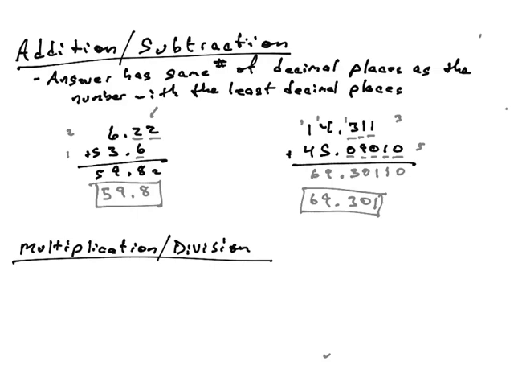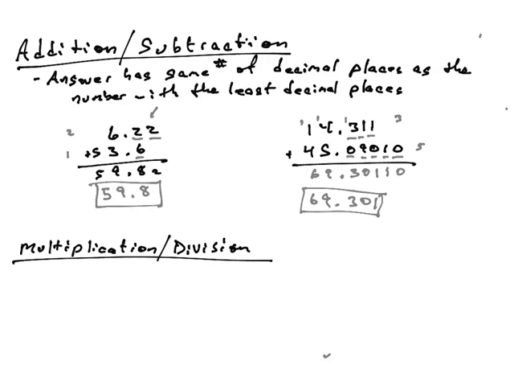And the same goes for subtraction too. You subtract two numbers together, or 10 numbers together, or 150 numbers together, whatever. You get your final answer, and then you're going to round it based on this rule. You look at all the numbers you added or subtracted together. Look at how many decimal places each number had. Whichever one has the least, that's the number of decimal places your answer needs to have.